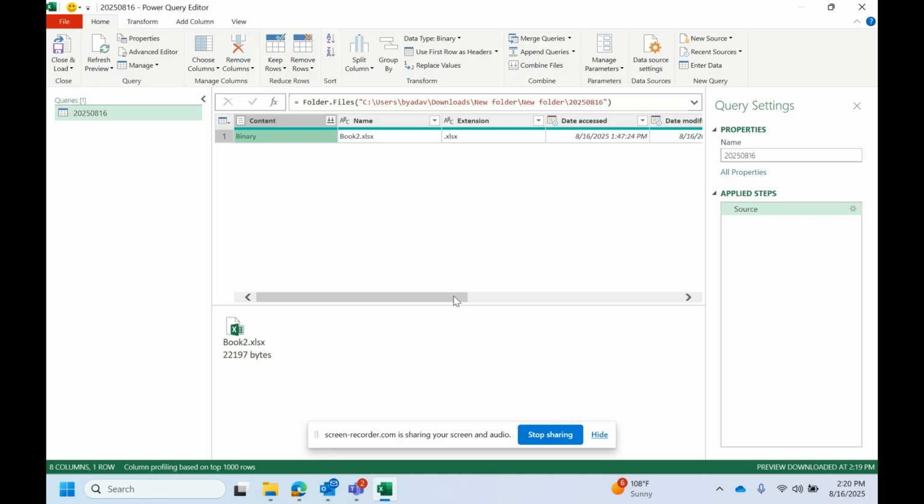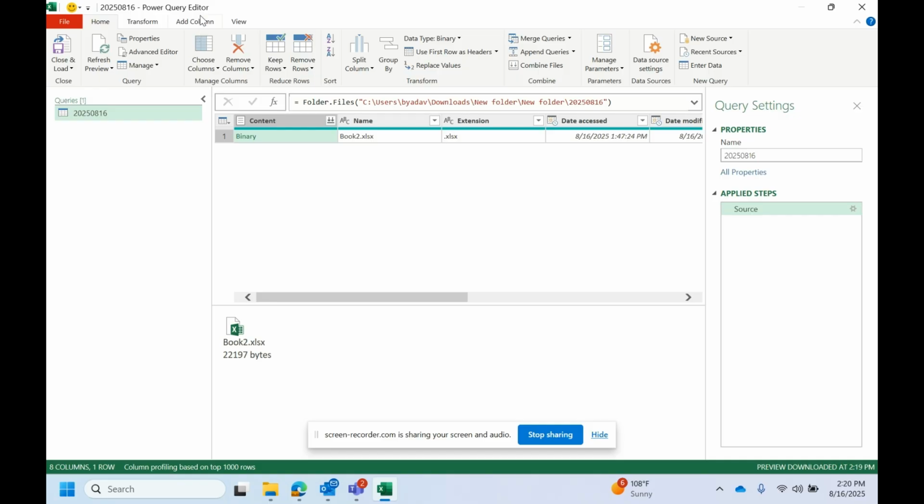So we are going to write the M code to get the data and change the path. This path we are going to change dynamically by putting the data in the Excel file. First, we need to extract the data from this column, which is binary.